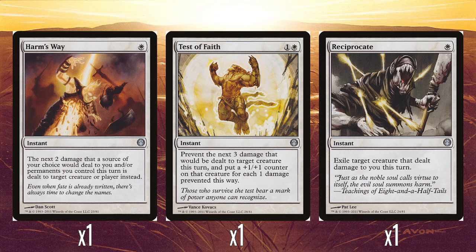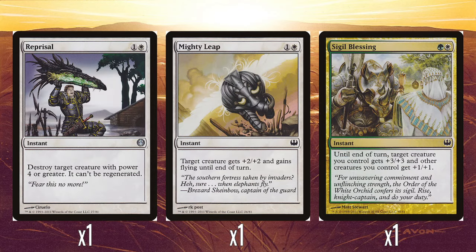Reciprocate. I've always liked Reciprocate. It's probably not very popular, but I think it's pretty cool. So 1 white mana. You exile a creature that dealt damage to you this turn. That's the only restriction. It's obviously a pretty big restriction. You've got to take a hit from it, but I really like this. I really like Reciprocate. Single Reprisal. 1 white to destroy a creature with power 4 or greater, which is obviously all the big dragons in the other deck, which is quite nice.